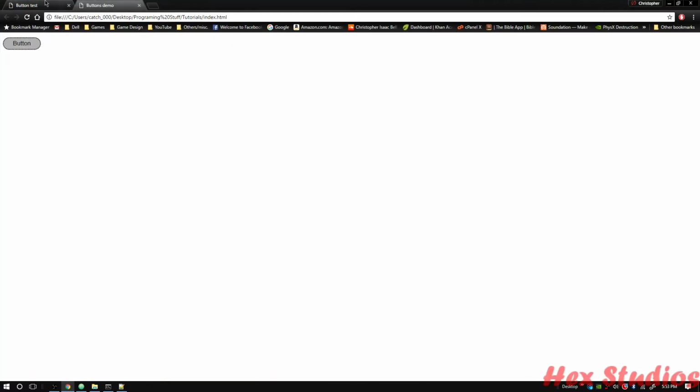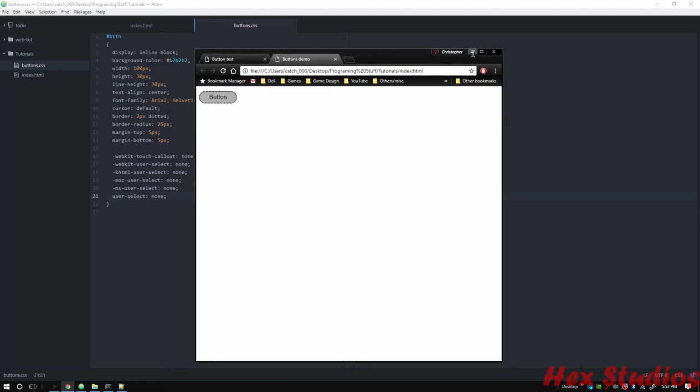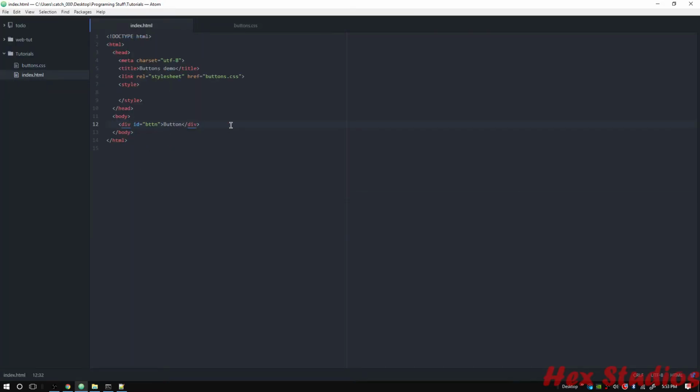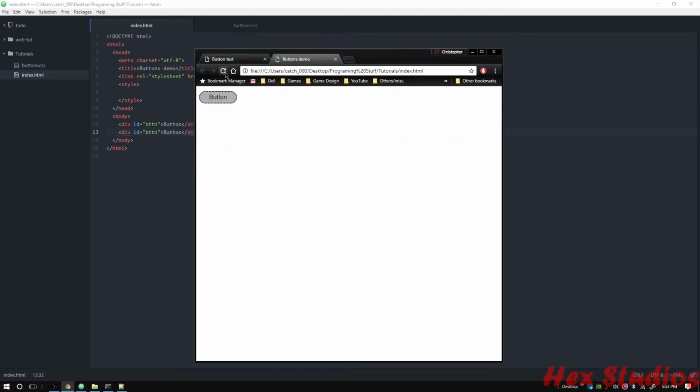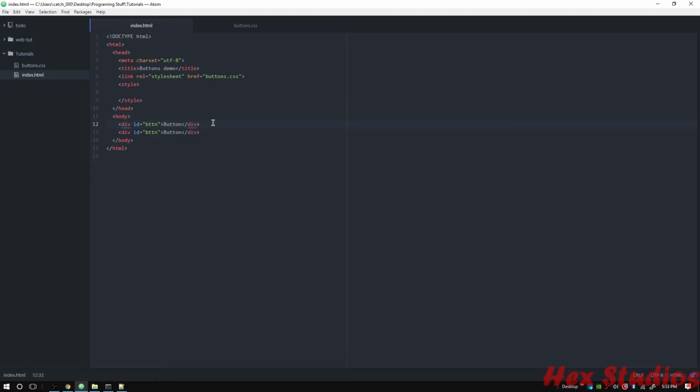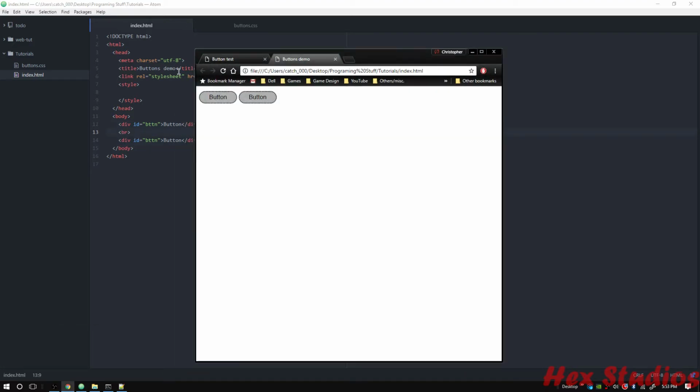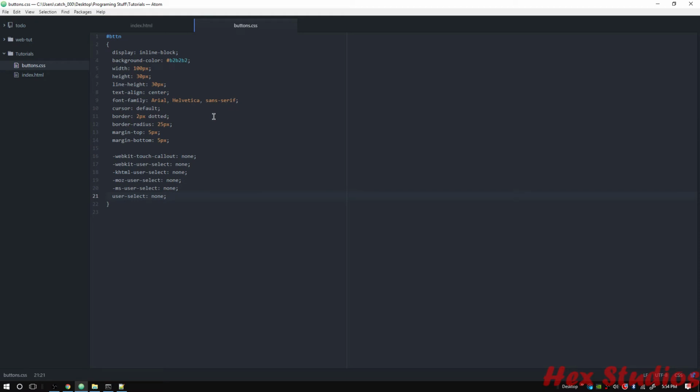And if we add another div tag in here for a button, let's just copy this and paste it. Save that, come back here and reload the page. There we go. You see there's actually some spacing, and if we add a line break, it should be fairly spaced out between the two.